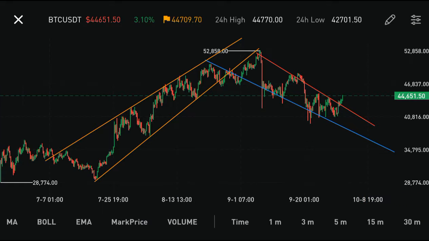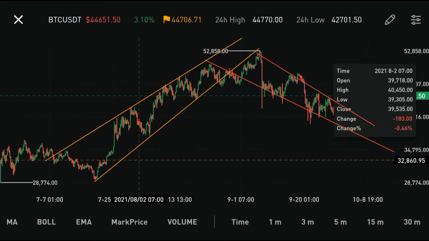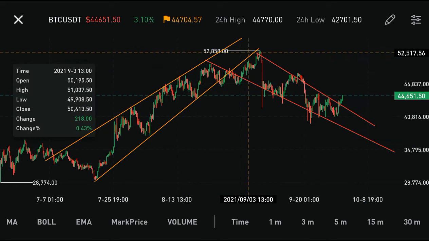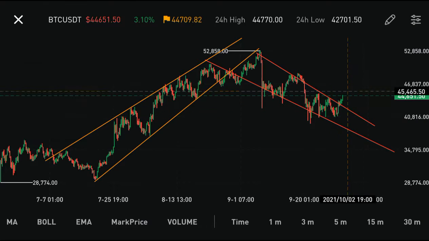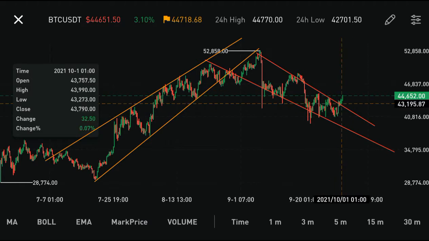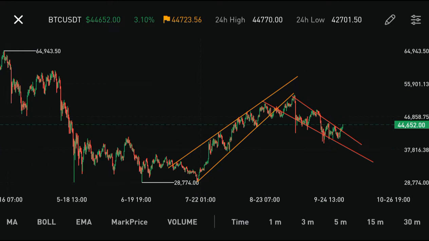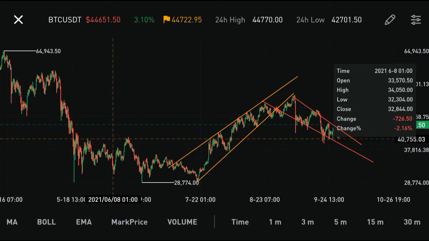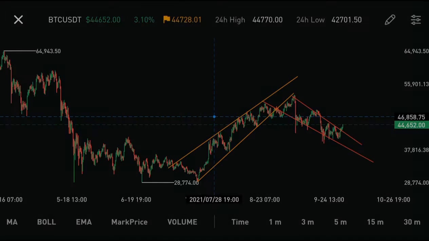As you can see, we call this a bullish channel, whereby the price was on an uptrend all the way up here. Later we started going all the way down, and then the next thing you expect is a breakout. A breakout, as I stated in the previous video, normally occurs at a point of support or resistance. At this point you can see that we were at a close resistance here. You can see here was a support at this point, whereby we had the beginning of the uptrend.